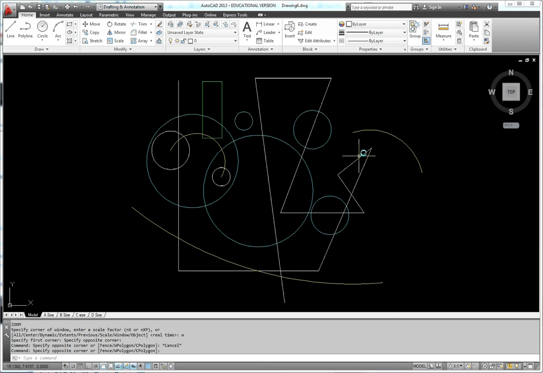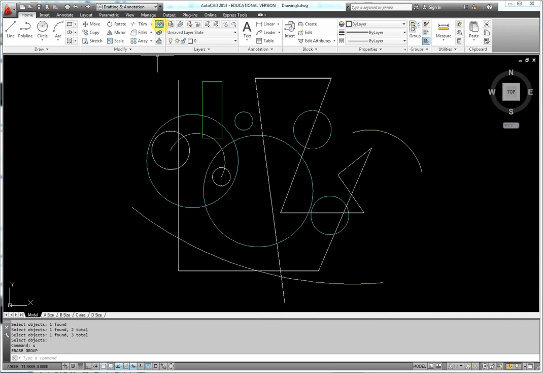So I've got some circles and lines and arcs and rectangles and a variety of things out here, but I want to use my selection tools to help me pick those things out really efficiently. Maybe I want to erase this yellow arc here and these two smaller circles. I could pick my erase tool and pick those individually, and that wasn't too bad. But a lot of times there may be more to it than just that. So I'm going to undo and bring those back, and try it again.